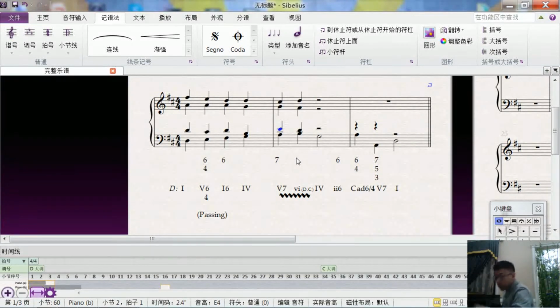However, what this progression does is, we didn't finish, and then they go to the cadence, right? So that's why we should know the 6th chord has a really important function.